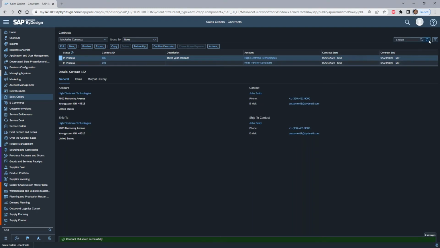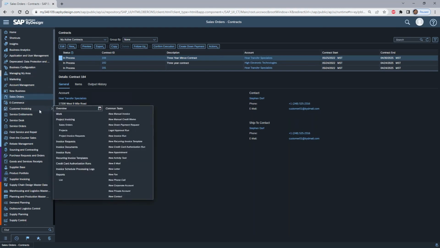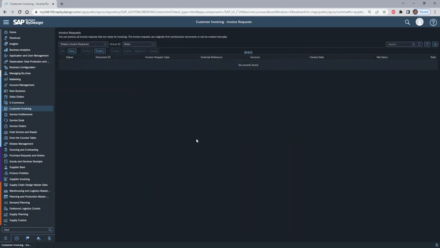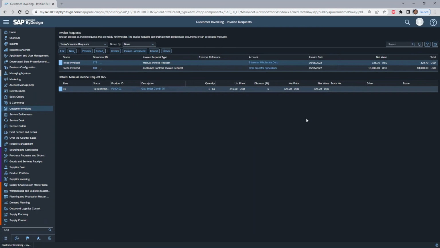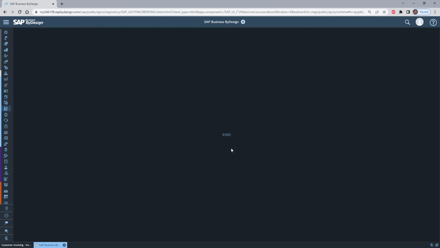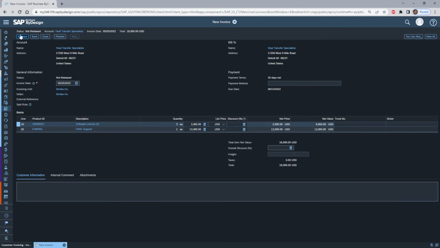And for this particular contract, it's really ready to go as far as revenue recognition is concerned. You could literally start running it right now. But in a real life scenario, chances are there's maybe an invoice that's going to happen first. So why don't we do that? I'm just going to go in here and create a quick invoice for this contract, just to show you how the system is going to book it into deferred revenue. So that's our contract 184 for our $18,000. Just generate a super quick invoice here. We'll release that.